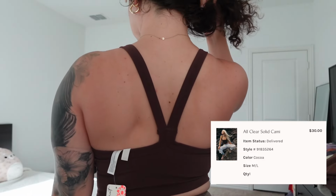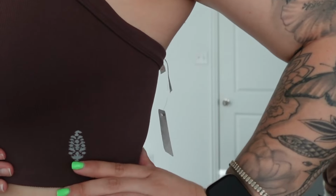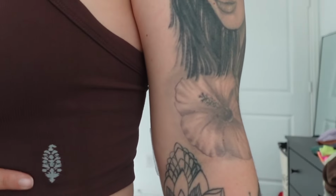All right, y'all, so next we have the All Clear Solid Cami. This is in the color Cocoa, and I got it in a size medium. Now, I really like it because it's that seamless, stretchy material. And I also like how it has a little Free People sign right here on the side. And it's pretty ribbed too, which I like. And I like how thick the bands are on the straps and on the edges.